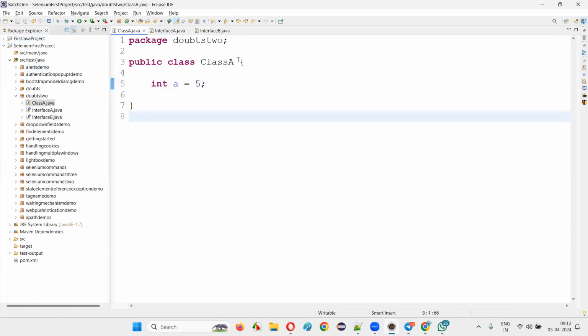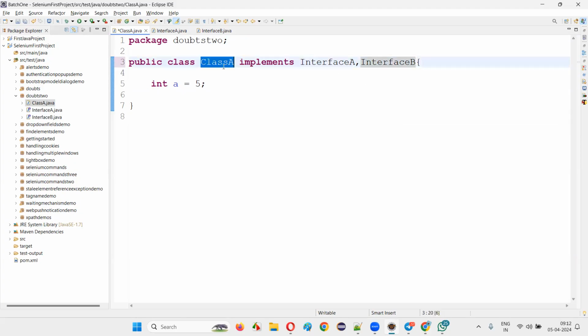Here I'll make this class A implement interface A, comma, interface B. Both the interfaces it is implementing. Okay, this is the case. So our ChromeDriver class is implementing not only WebDriver, but also that TakesScreenshot interface. That's the case there.